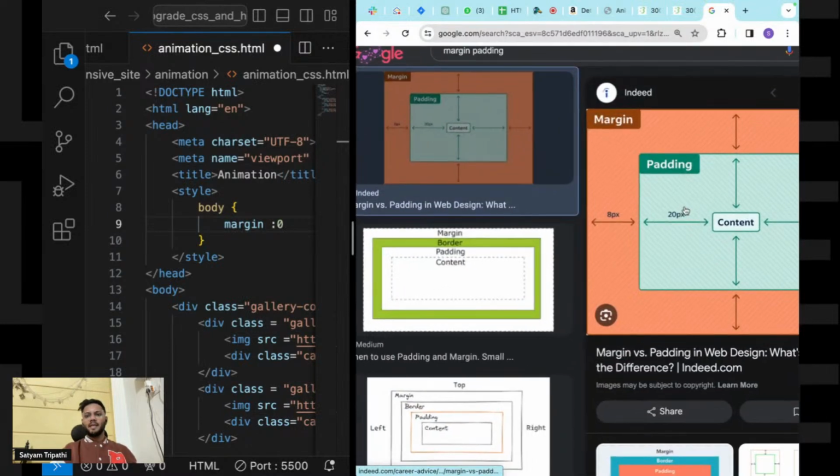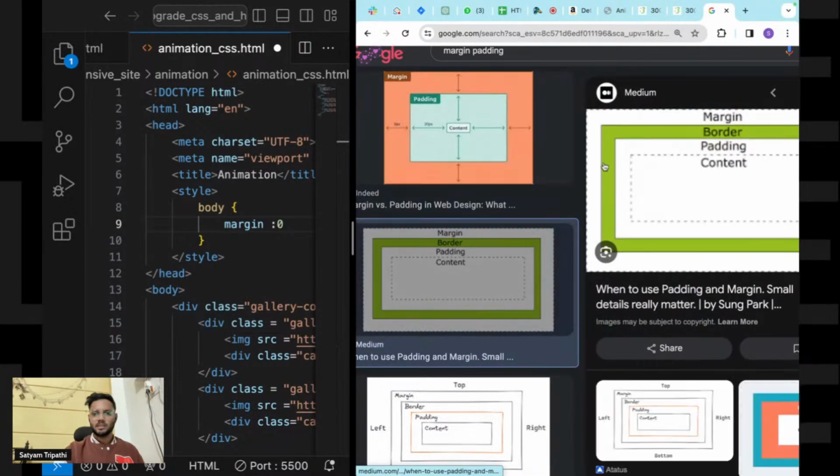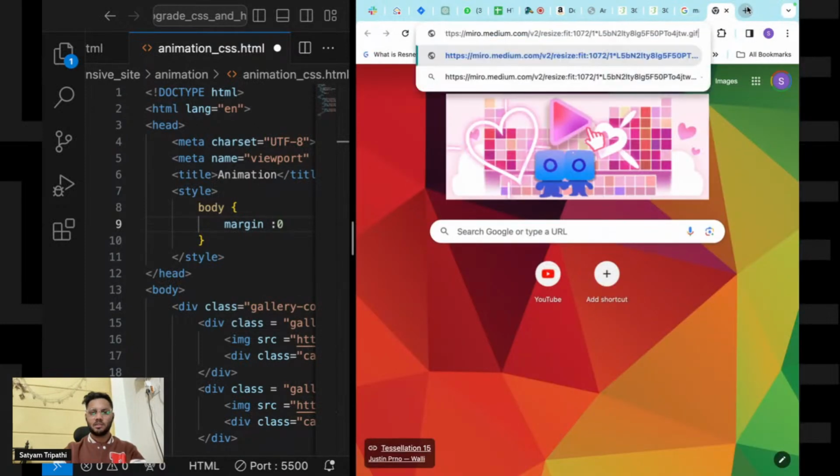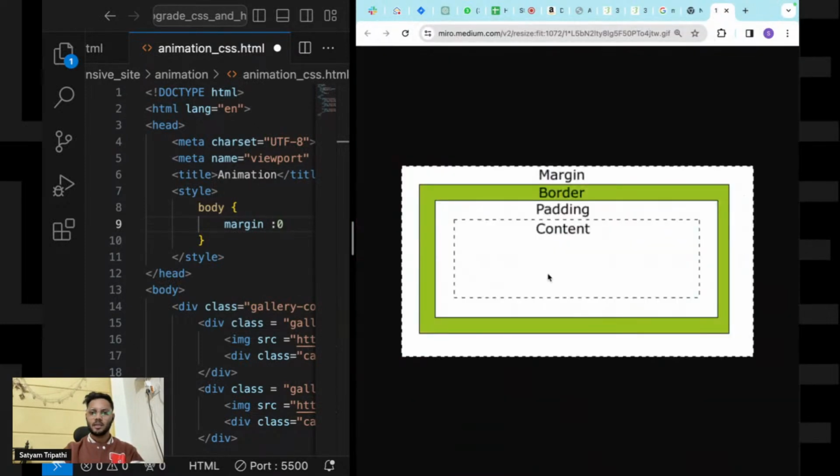Okay, let us say this is your main content. All right. So the margin from the border, from the main border to your content, that is known as margin. All right. And this is your content, and the gap between this and this is known as padding. Okay. Just see this image, guys. If I copy the image URL and paste it over here like this, just see content, padding, border, and margin. Okay.